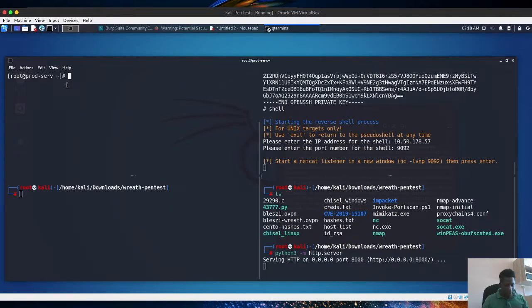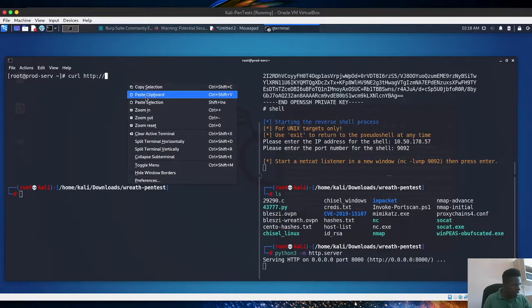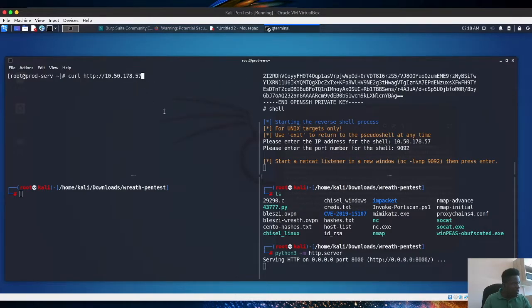I'm going to grab, I will use curl. I hope curl is installed. I'm not sure wget is, so I'm going to use curl for that server, which I'm hosting the HTTP on, my IP. I believe, I'm not sure, I think it's in my clipboard. I'm just going to paste that. Okay, great, that's my IP. Then on port 8000, I believe.